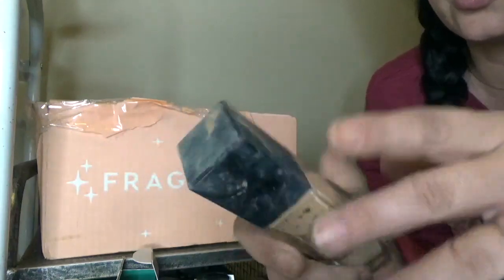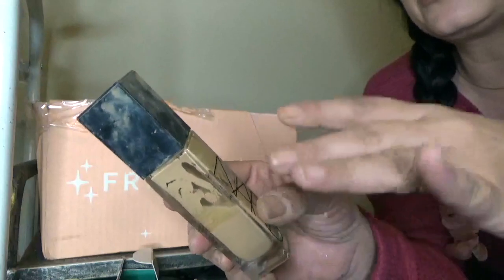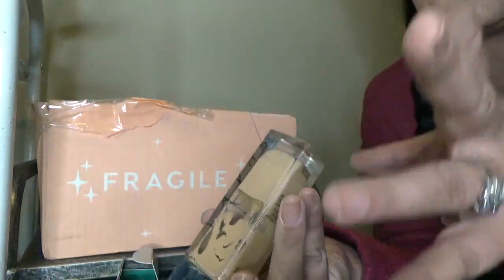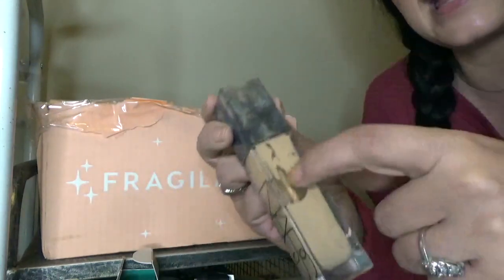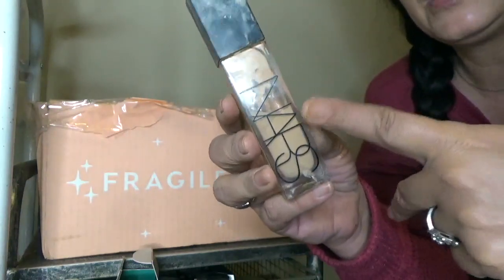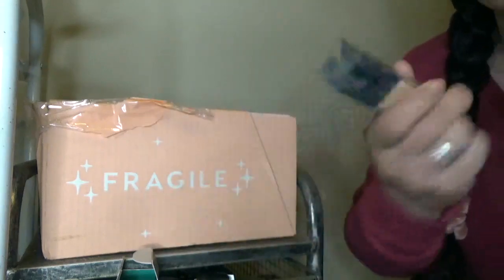This is the NARS. Oh, I really want to try Squirrel. I really want to try that new NARS foundation, but I just like the glow one or whatever. I just haven't done it yet, but I forget which one this is. Oh, this is the Natural Radiant. This is, I think, my second bottle. I bought this when I first started doing YouTube. I'm hoping it's still viable.